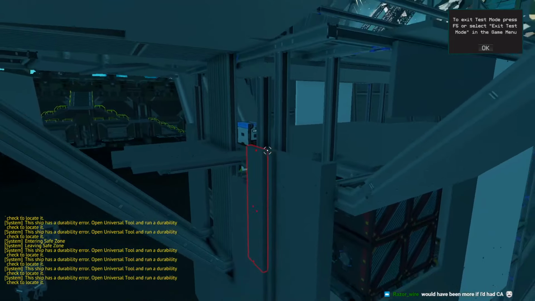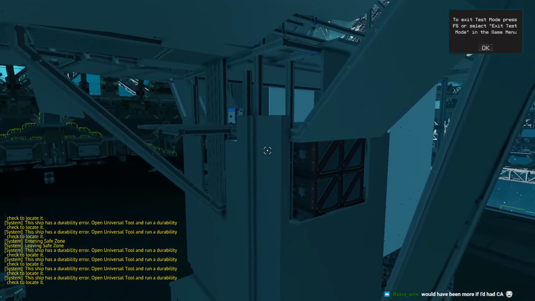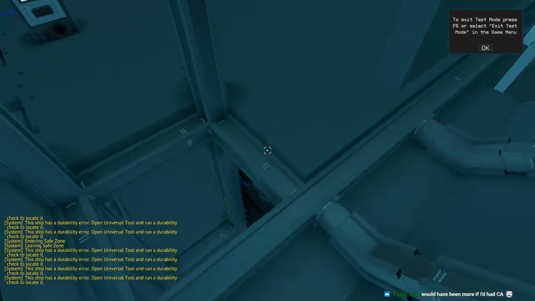All right, now this whole part's in there, so that's some good armor kind of closing up the center. Would have been more if you had CA. Yeah, I can imagine.